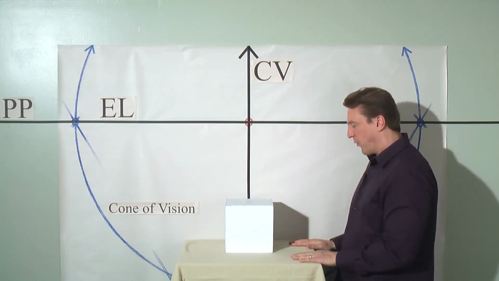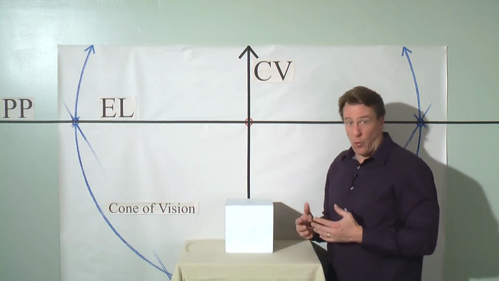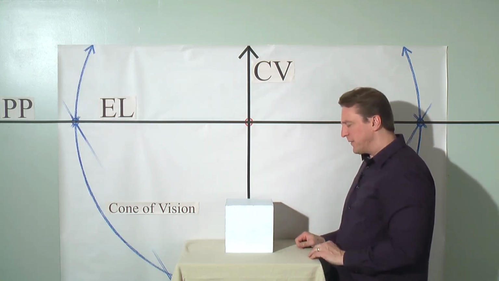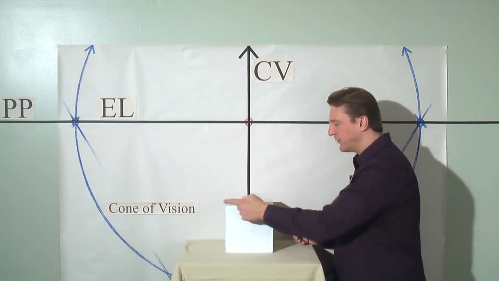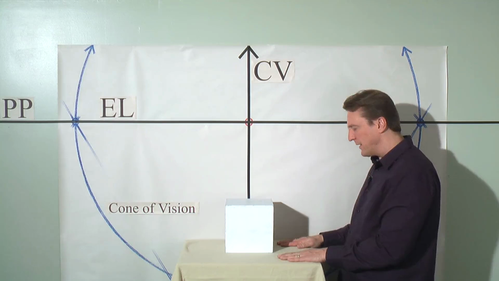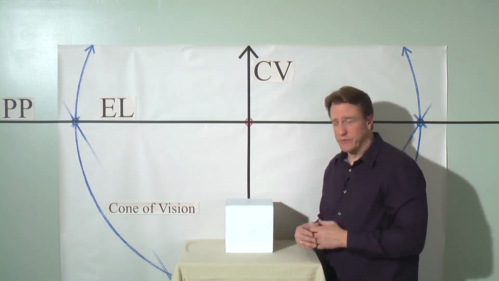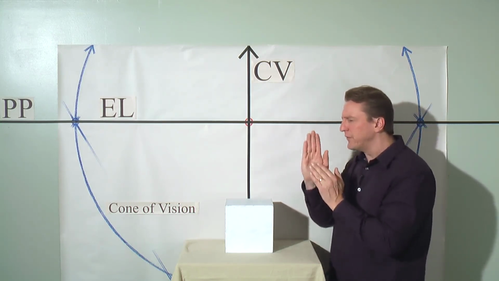Secondly, it's important to understand that all verticals, when you're standing normally on the ground, are going to the core of the earth, essentially. They go way, way down all the way to infinity, but in that case, they're passing through the core of the earth, which is important. So any true vertical standing on a flush ground plane, perpendicular to it, we could consider going to the core of the earth, which is important because it embeds in your mind that true verticals are always straight up and down.